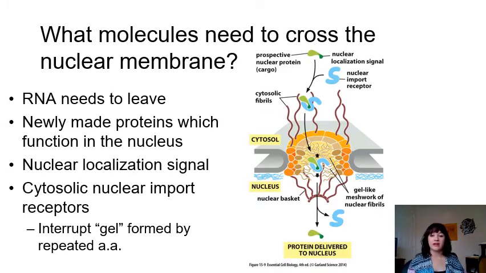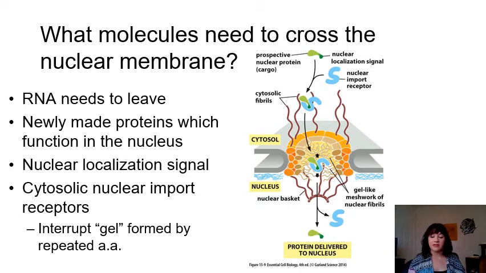And so you can see that here in the figure in blue. It looks like an S. So these nuclear import receptors are proteins. They're just hanging out near the surface of the nucleus. And they're going to check out prospective proteins that may need to cross the membrane. So they will read the localization signal if it has one, and if it's the correct signal, the nuclear import receptor will bind to that protein that needs to get into the nucleus.